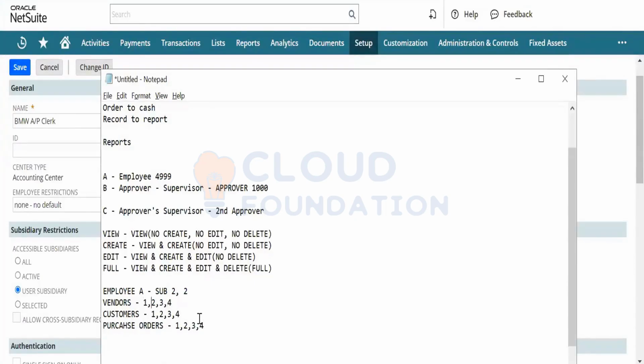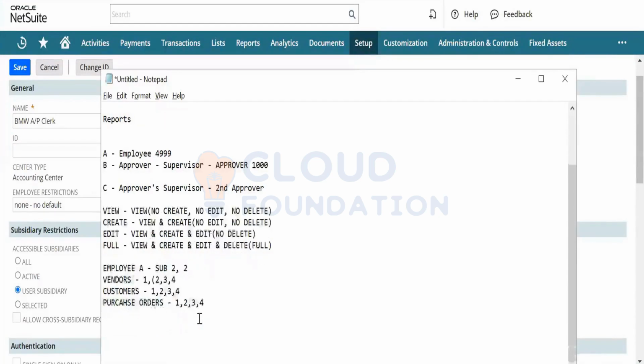However, this person will be able to view and make changes according to his permission only for the number 2 subsidiary vendor, number 2 subsidiary customer and number 2 subsidiary purchase order. He will not have access to 1, 3, 4: all the transactions under 1, 3, 4, all customers under 1, 3, 4, all vendors under 1, 3, 4. Did you understand that?